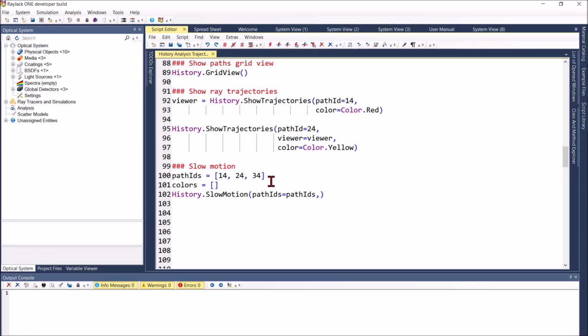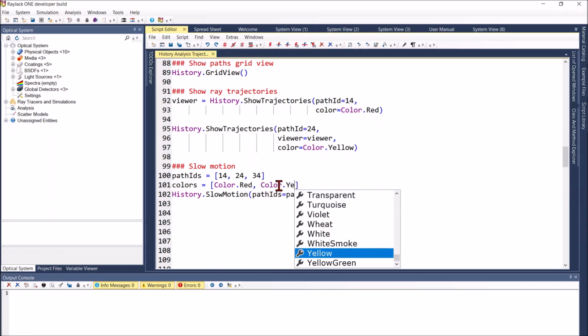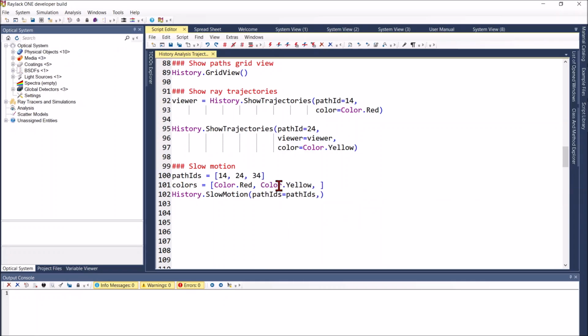For example, we can define that the rays belonging to path number 14 should be colored in red. The rays belonging to path number 24 should be colored in yellow. And finally, the rays belonging to the path ID number 34 should be colored in blue.